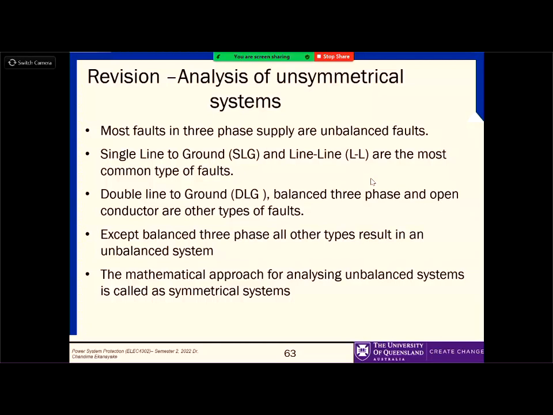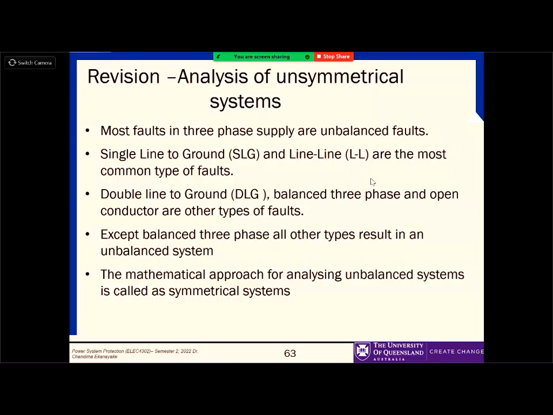There are many different unsymmetrical conditions in the system. Since we are looking mostly at faults in the system, I'm not going into the conditions of unbalanced loading, right? But I'm going to look at unbalanced systems due to faults. Typically, it could be, say, one of the transmission lines grounded, but the other two lines are sound lines. Then one line is in a fault, which means that it is unsymmetrical. Or there could be two lines connecting together, or probably shorted by a stick, right? So the other line is a sound phase, and the two lines are now in a fault condition.